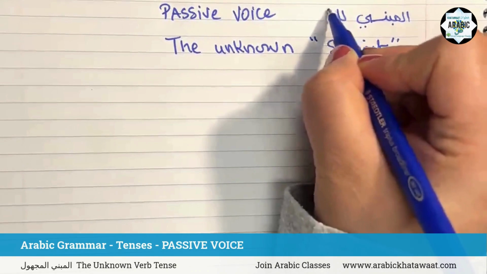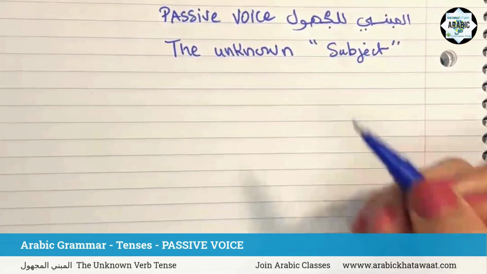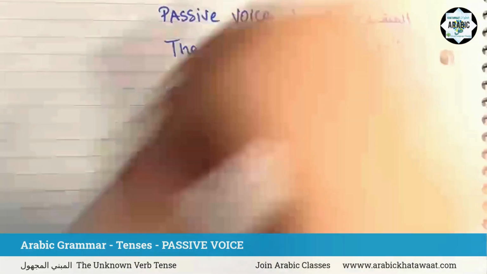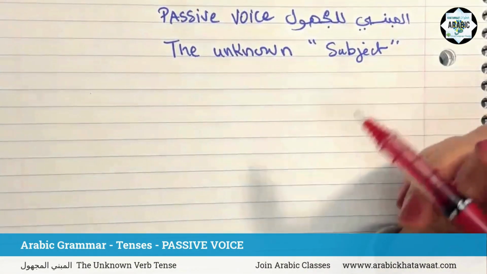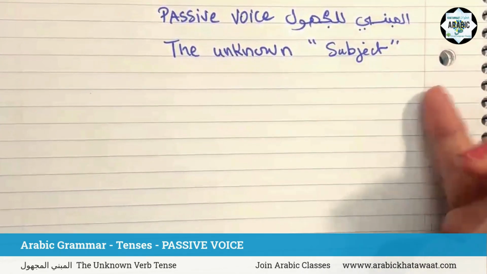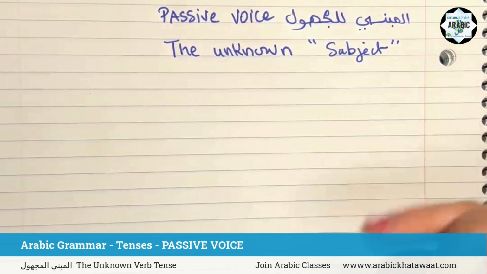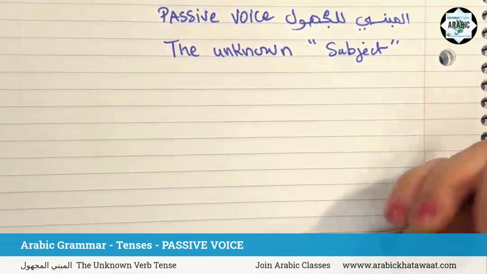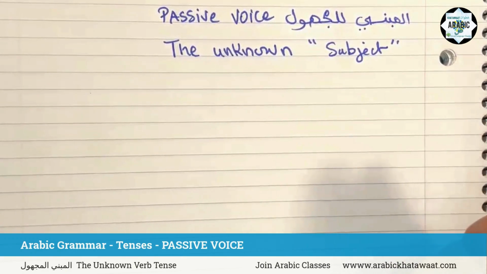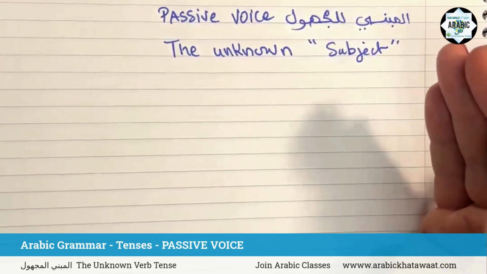للمجهول. المبني للمجهول. So المبني للمجهول is a fun tense. So what we usually do is we have to learn the verb in the past tense. Then we would take away the subject, and then we would just use the verb and the object. I'll be giving you a few examples.